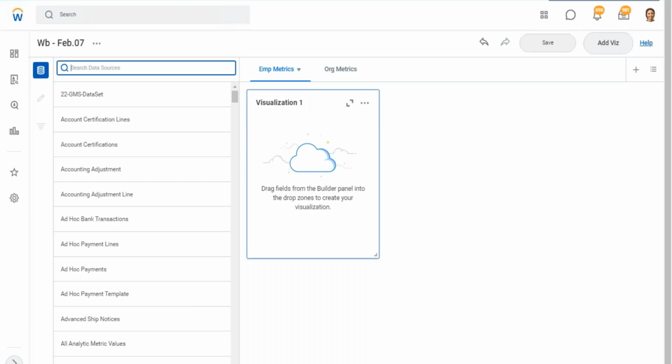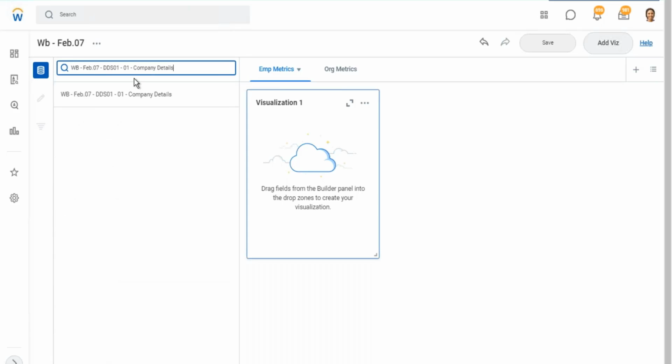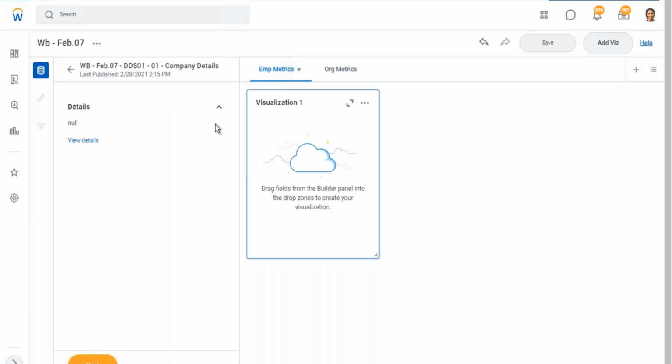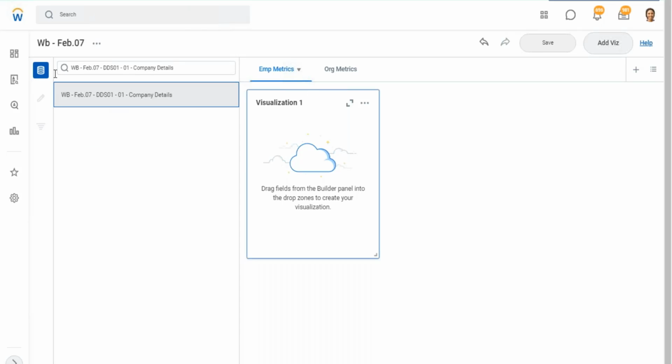Here you'll see I can search for my Prism data source, just like I can search for a Prism data source to create a custom report, an advanced report, or a matrix report. Similarly, I can select a custom Prism data source to build my visualizations. So the first thing in a discovery board, you have sheets, and each sheet has visualizations.